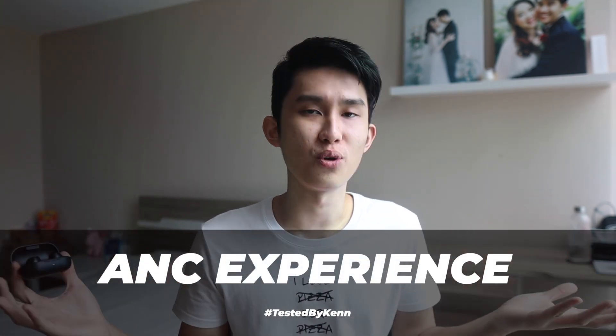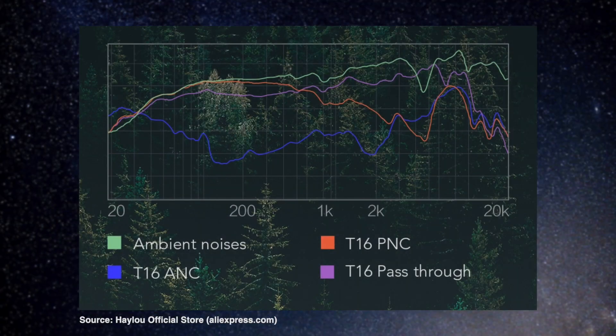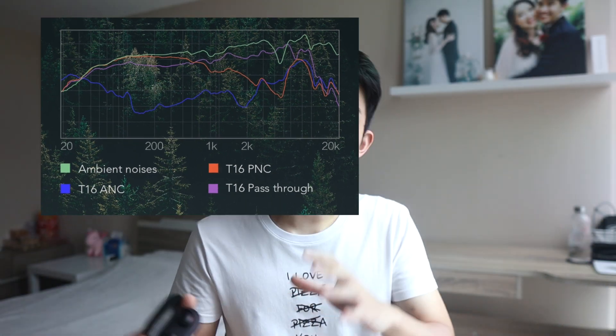Let's talk about the ANC. As I said, it's just so-so. It performs only a bit better than a standard silicone fit on the Hyphen 2 — crazy to say, but seriously, it performs below the Feel T1 Pro and definitely below the Earfun Air Pro or Transmart Apollo Bolt. It just doesn't reduce fan or AC noise considerably. Low rumbles in public places are still there, and voices of people speaking will sound the same with only their bass taken out a little. Looking at their own graph, the ANC mainly reduces the low-mid to upper-bass region, but the low rumbles at 20Hz and upper mids above 2kHz stay pretty much the same.